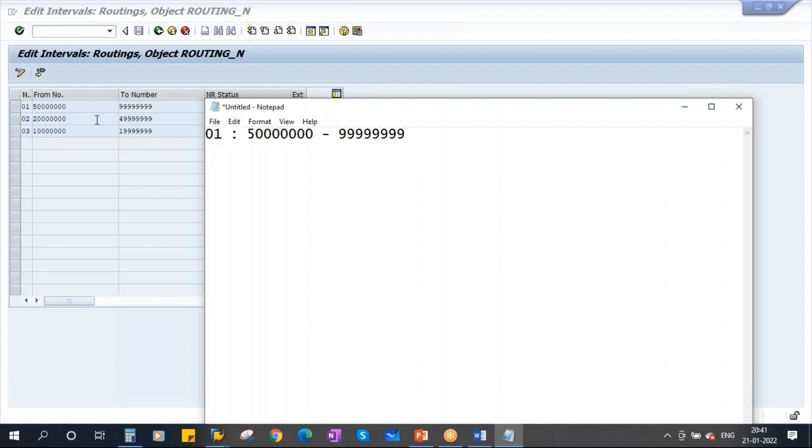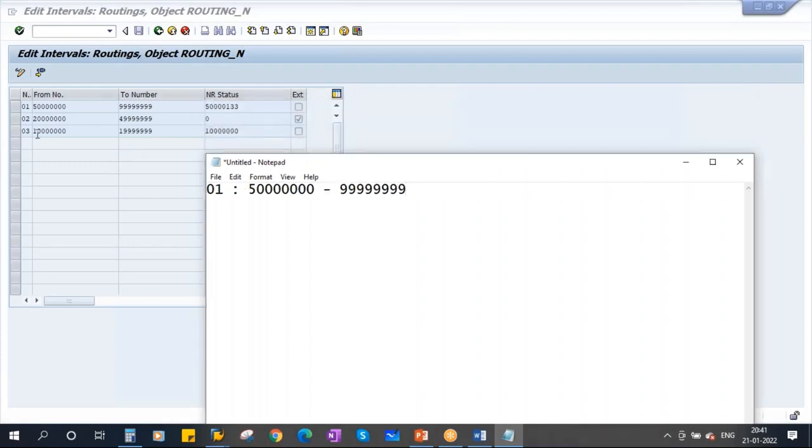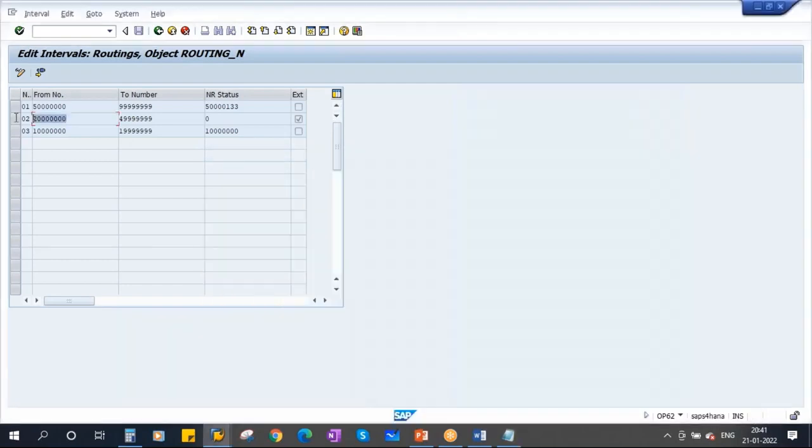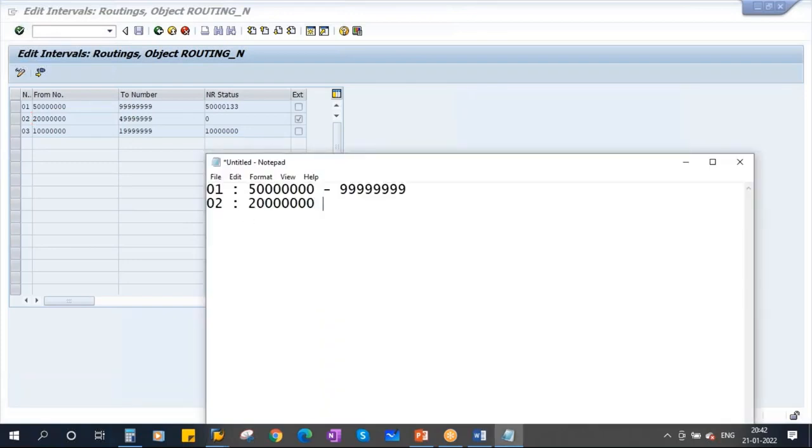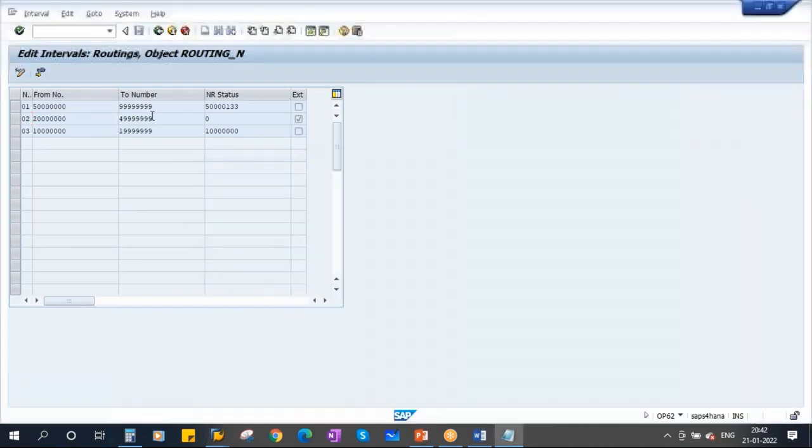Now if you observe carefully, you have one more number range also, 02. Somebody maintained this one.